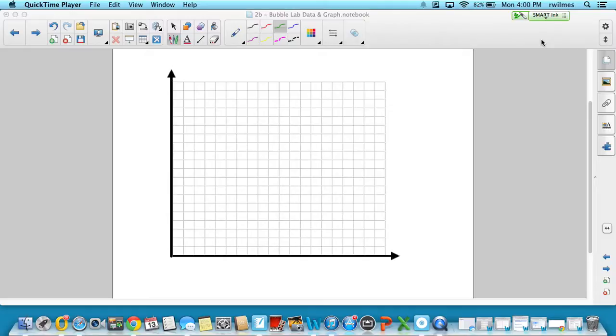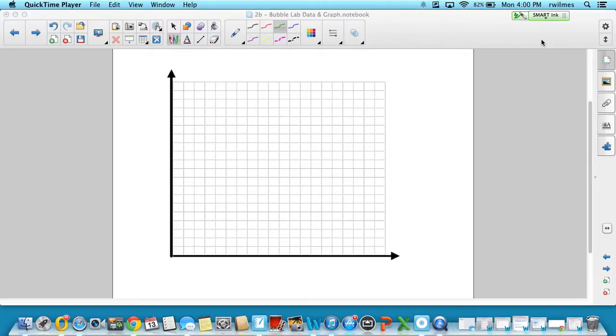Which one looks like the best trial, the one that you got the best data for both the cold and the warm? Does it have the best pattern throughout all the different time intervals? Does it have maybe the most data that you collected there? Go ahead and circle the trial that you think was the best trial for both your cold and your warm. That's the one that we're going to use for graphing your data. Go ahead and do that now.